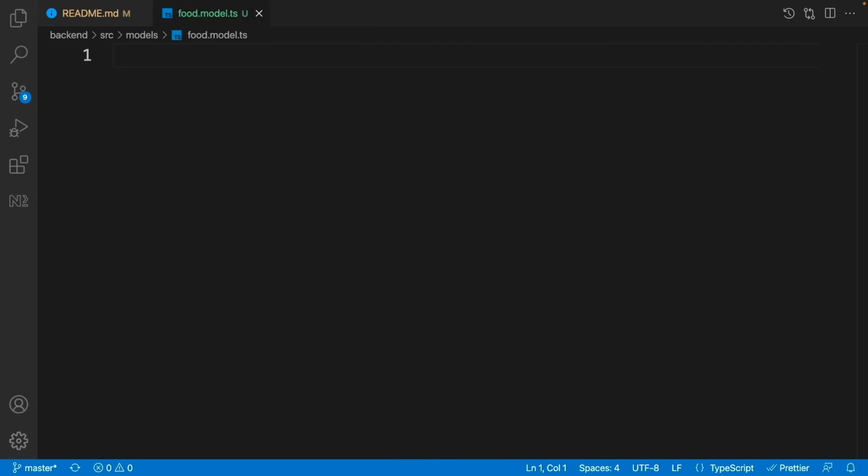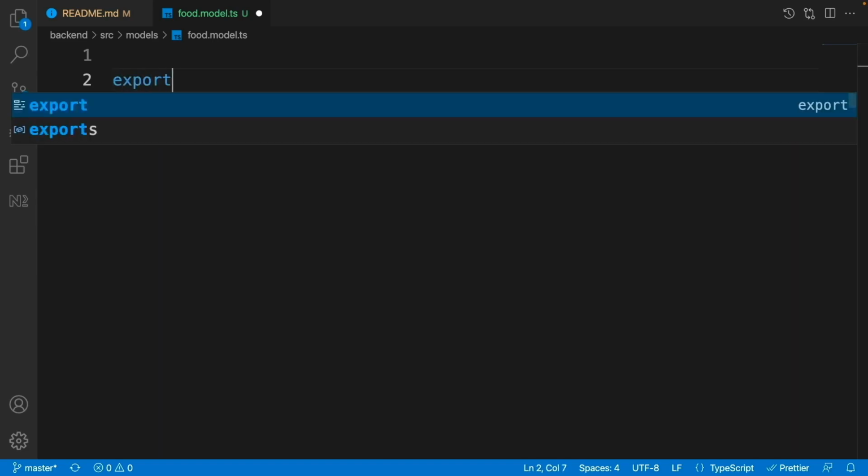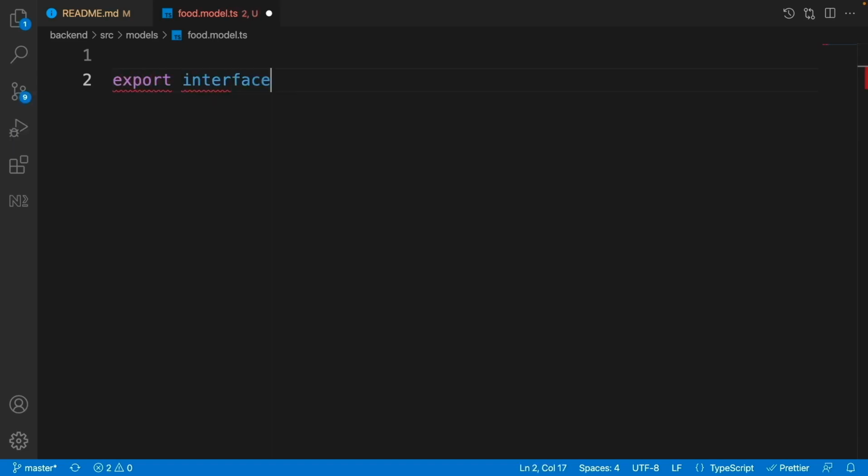Here for creating the Mongoose model inside TypeScript, we need to create an interface of that model for having the auto-completion. Secondly, we need to create a schema. And at last, we need to create the model. First of all, let's start with the interface. Write export interface food. Its structure is completely similar to the food interface that we have on the front end side. So we can copy that class and change it a little bit.